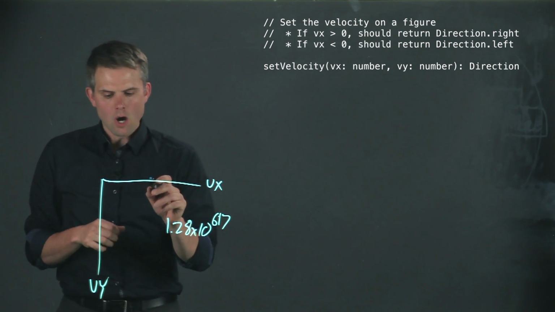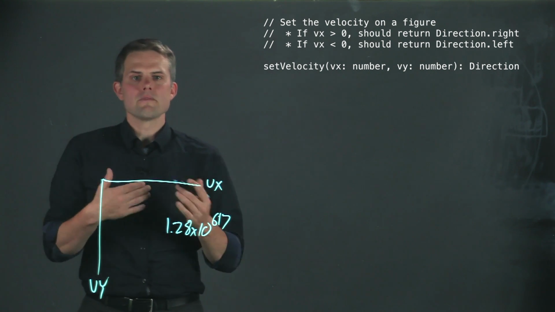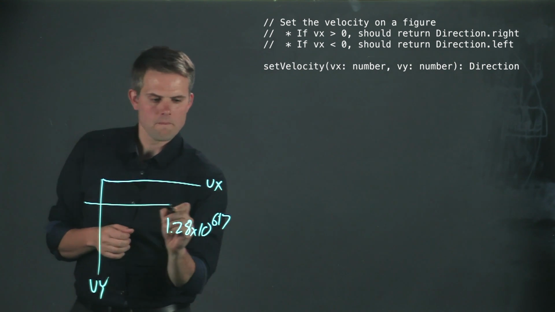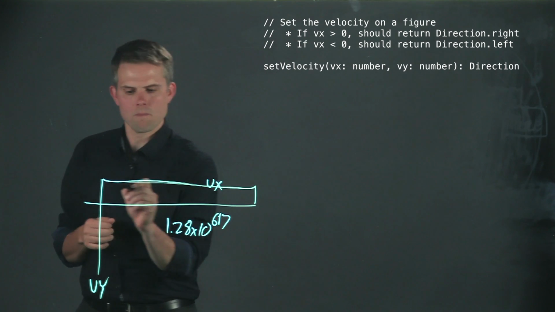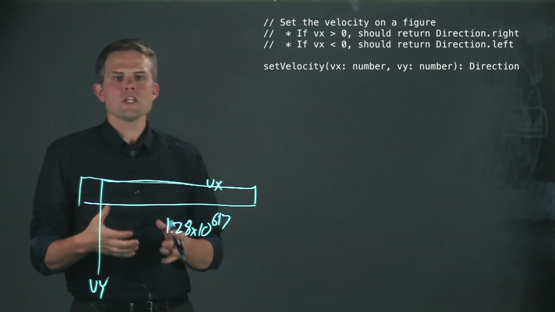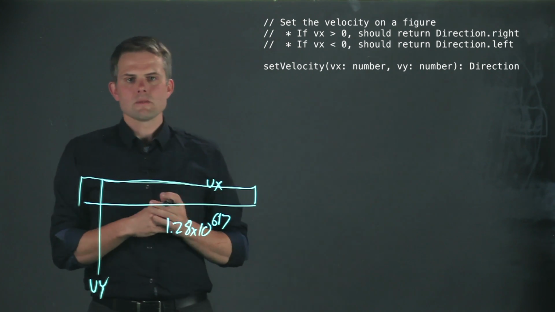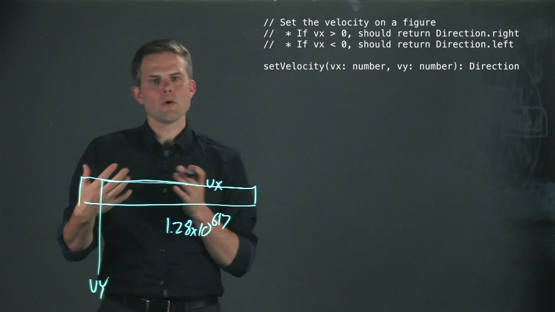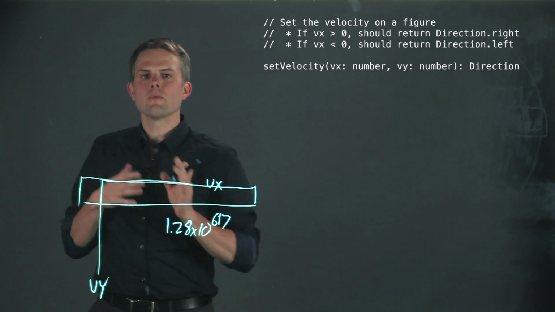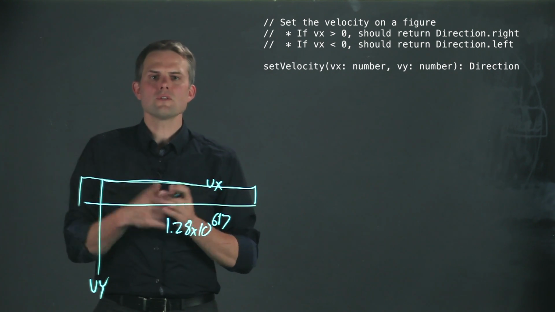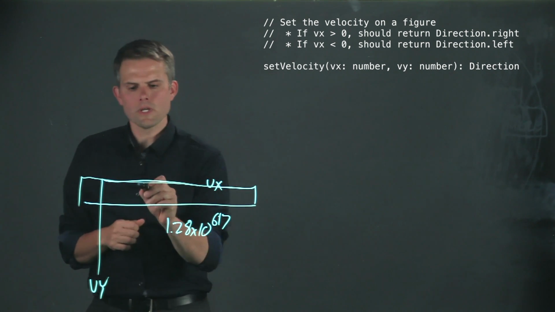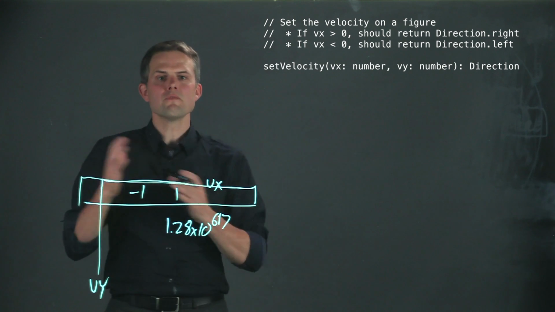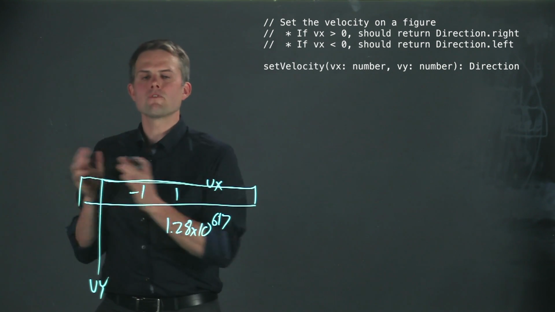So in this case, all we really care about is a subset of this table. Right, and the subset that we care about is right here. Right, so we only care about the first row. From the specification, we know that we only care about Vx, because this impacts left or right. And really, this is all that we care about when we're testing this thing, whether or not we have left or right. So for output partitioning, we're just interested in these two test cases. So really, all we care about is -1 and 1, right? To make sure that the right sprite is returned if you're moving left or you're moving right.